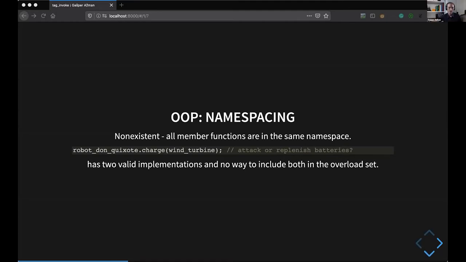Basically, you're going to get a name lookup error. Because you either have to choose when you're defining your class by saying using or whatever, or during runtime by casting to the parent or something like that to resolve the ambiguities. But the problem is if you're casting to the parent, you're saying, I want to call that implementation. You still have no way of implementing both. Yeah, that's true. It's nasty either way. Yeah, it's nasty, and it's not just nasty because you have to choose. I'm not saying there isn't a way to choose. The problem is both of these methods have the same signature, and there's literally no way of doing both in the same class, implementing or specializing them.